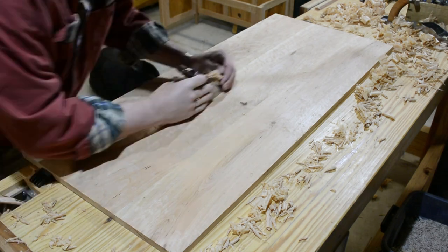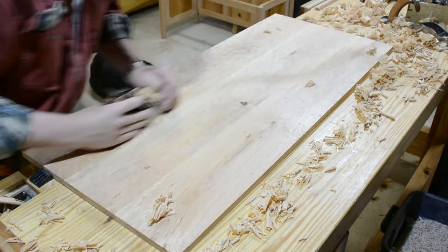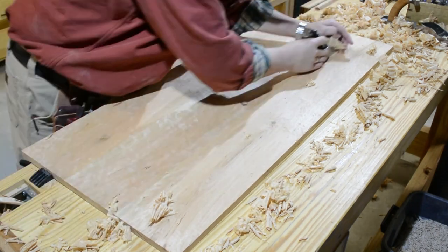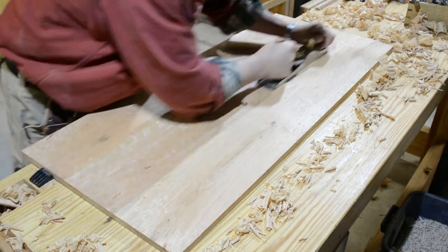I wasn't very careful with the biscuits, and my top ended up with some pretty unevenness in the glue up. Nothing I couldn't solve with a lot of elbow grease and a hand plane. As you can see from the shavings, it took a lot of work to get it flat.